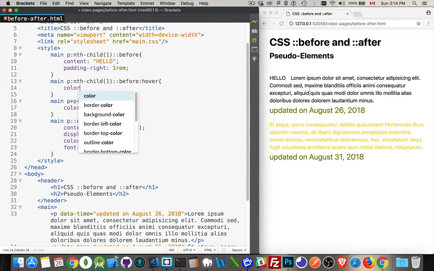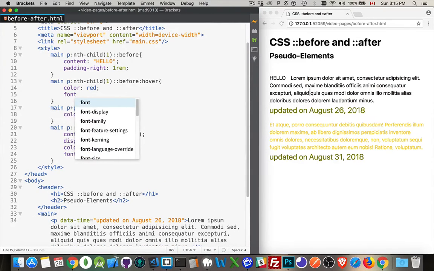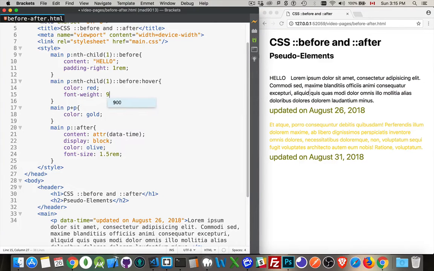And let's change the color to red and the font weight to 900, so really bold. Okay, now I come over here, refresh the page, make sure I've got the latest. I hover over it, nothing happens. I cannot add these pseudo classes onto pseudo elements.